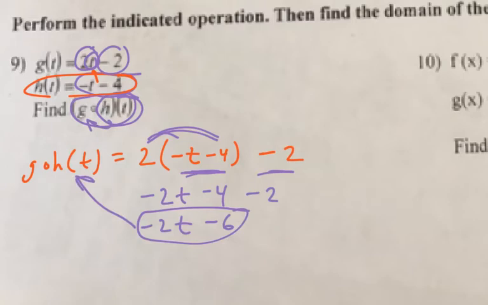Now what about the domain? Remember, the domain are your x input values, or what they could be. And this is a linear function, guys. There is no limit. I could put in any negative number like negative 1 million if I wanted to. It's still going to work, right? It's going to be a huge negative number, but it's going to work.